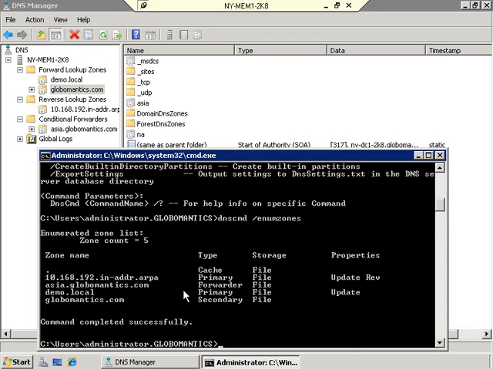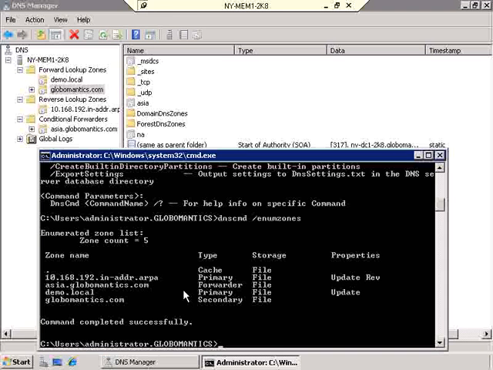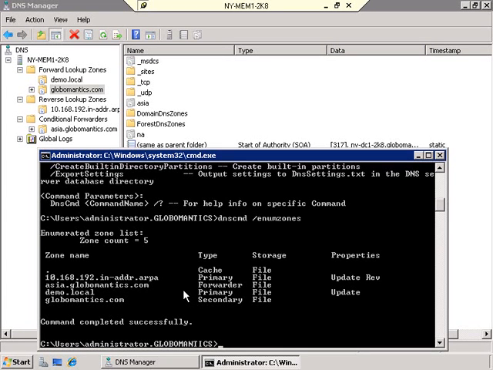So the DNS command utility is something that was designed and can be used to perform these tasks from a command prompt. And the reason why we might want to perform them from a command prompt is not so that we can sit here and be keyboard junkies, which, for all the Unix geeks out there, we all love the keyboard, right? The reality is we do this so that we can use scripts and batch files to automate some of our management tasks. So that's a couple utilities that you can use to troubleshoot and manage your DNS server.